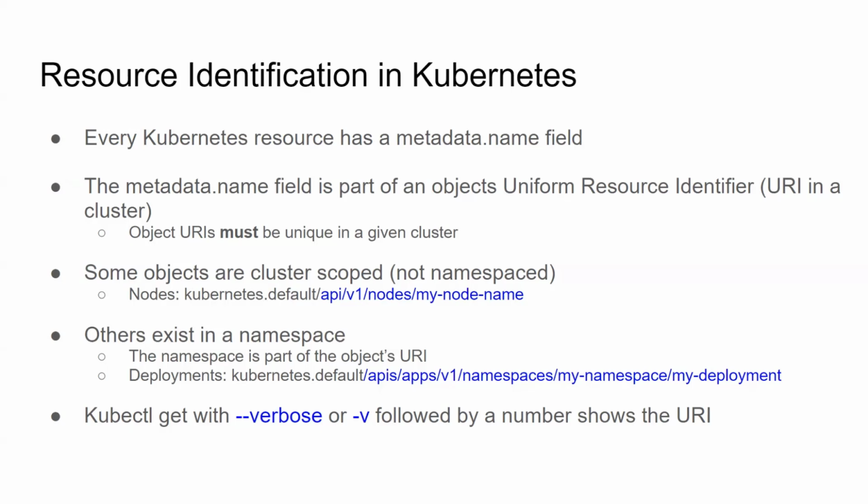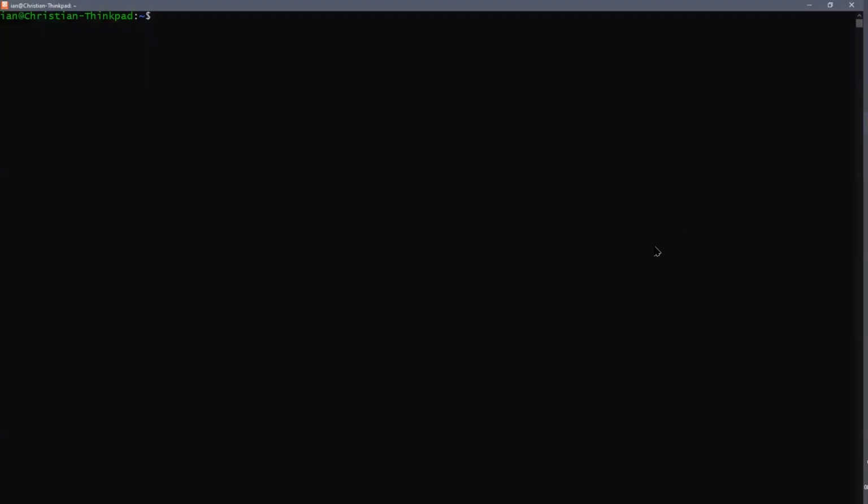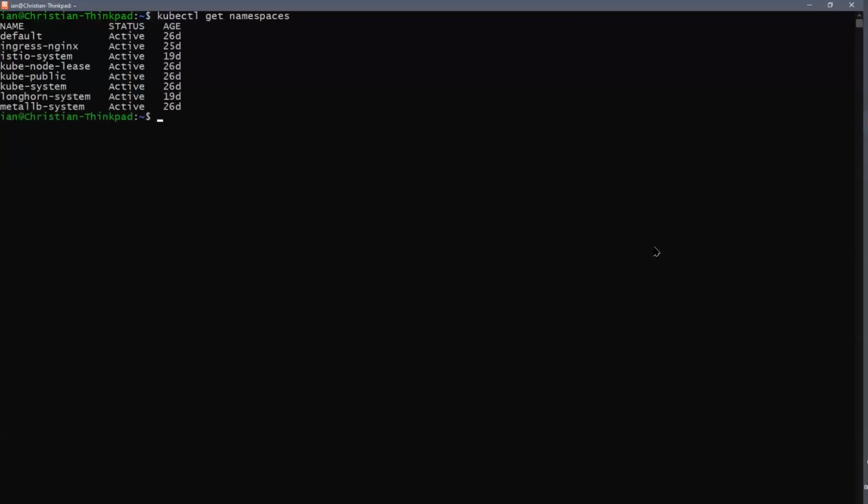So let's go ahead and hop on over to a Kubernetes cluster, and in this cluster, we can see here that I have a series of namespaces. Namespaces themselves are actually also defined as objects in the Kubernetes API. And in my current state right here, all of my namespaces are reflecting certain applications that I've deployed onto my cluster. Things like the Nginx ingress, Longhorn for persistent storage, MetalLB for my outside address setups. And so in my case, I've got a per application namespacing solution.